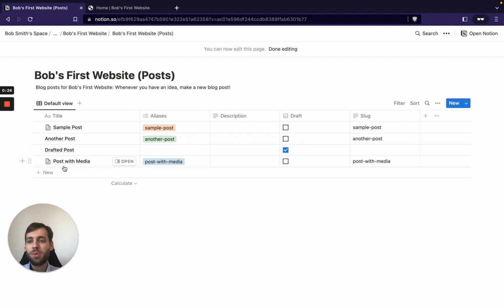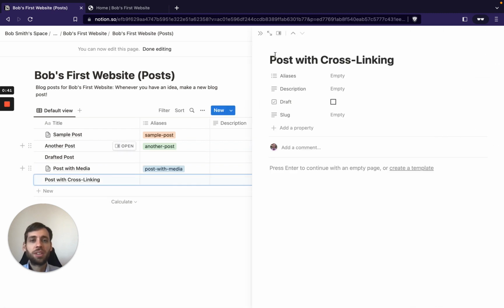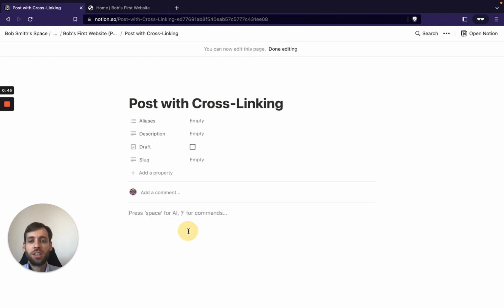I'm in edit mode, and here I can click new, and then I say post with cross linking, enter, and I click here, open, and I can open in full page. And if I type at, I just typed at, right?